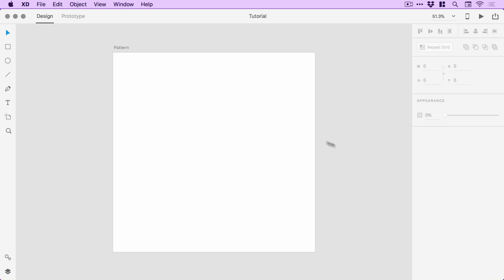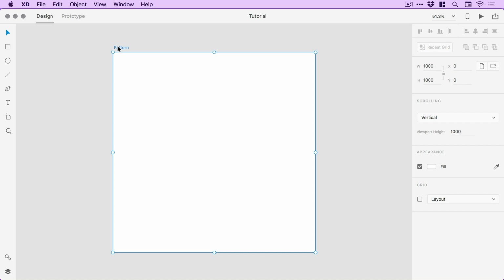Rightio, so we're now in Adobe XD and you can see I've created a new artboard, 1,000 pixels wide and 1,000 pixels high. Now I'm going to have 10 columns and 10 rows in my pattern, but depending on your artboard size, you might just need to do a little bit of maths yourself. So for example, for the width, just take the width of your artboard, divide it by the number of columns you'd like to have, and that's how wide each segment of your pattern is going to be. Do the same for the height and you've got the results, but I'm keeping this nice and simple.